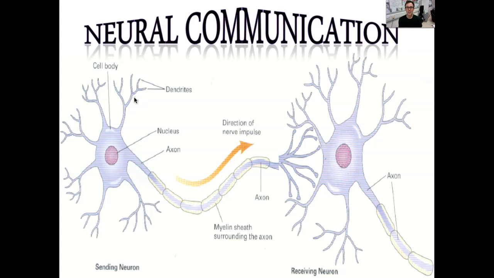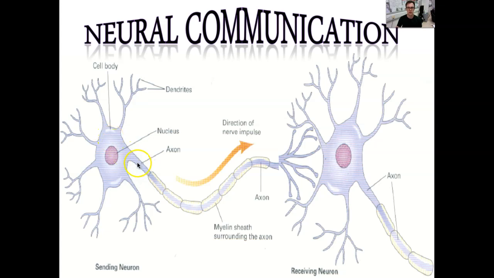Next, you have the cell body, okay? The cell body here, and this is where the dendrites are going to send that message, that information to. And this is the large portion of the neuron that contains the nucleus here in the middle, right? The nucleus makes the decision to fire or not to fire. So the cell body is the life source of the neuron.